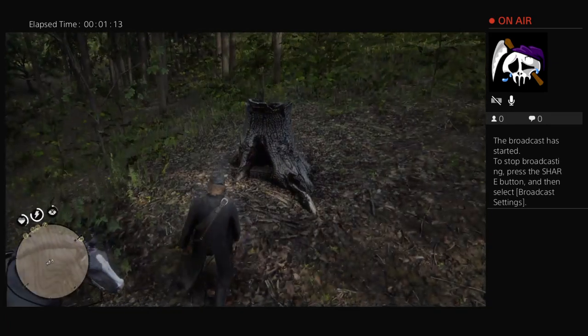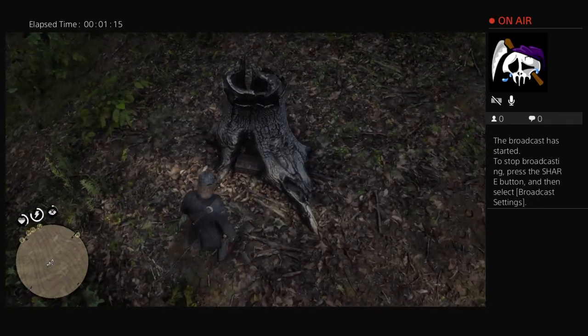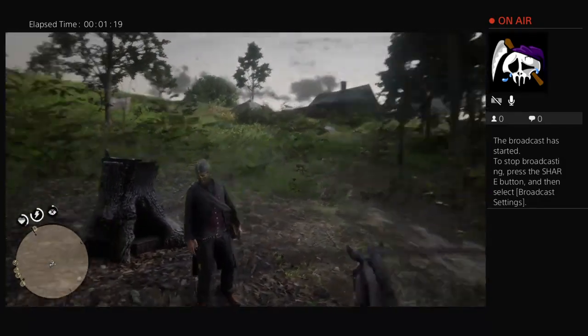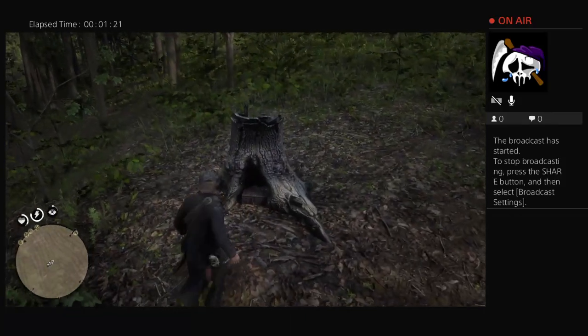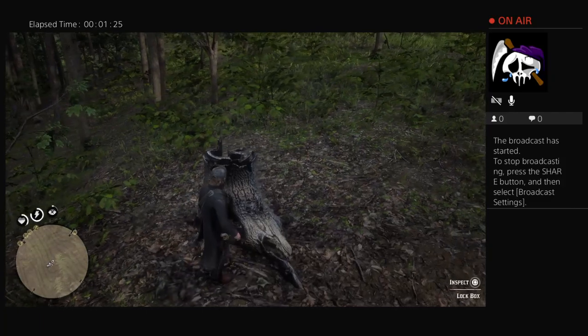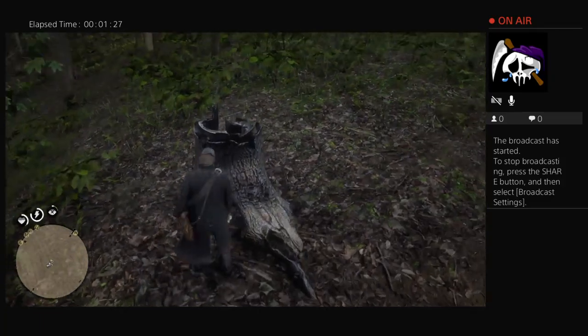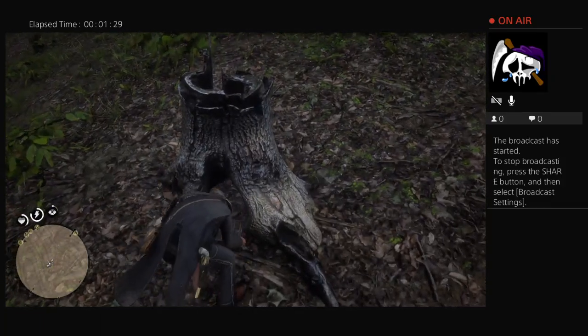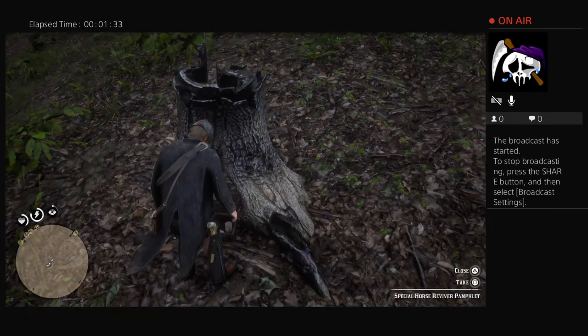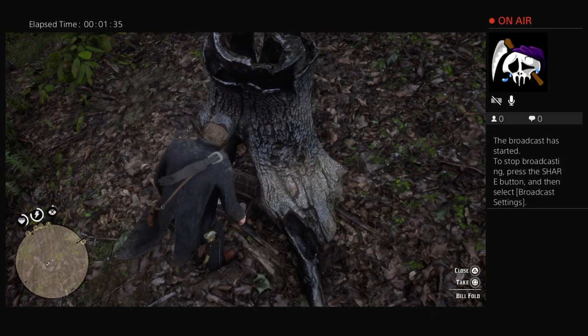Now, this is kind of the same setup as the money bar glitch. You come over, there's a tree trunk right on the other side of this house. Inside, there's a box. Go inspect the box. You'll pull the box out and open it. Do not take anything out of the box yet.